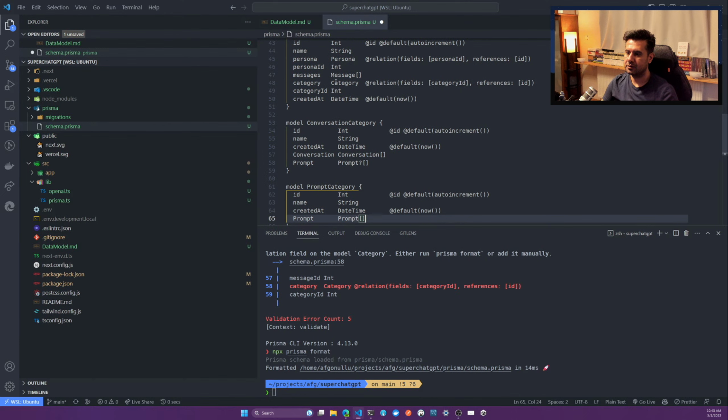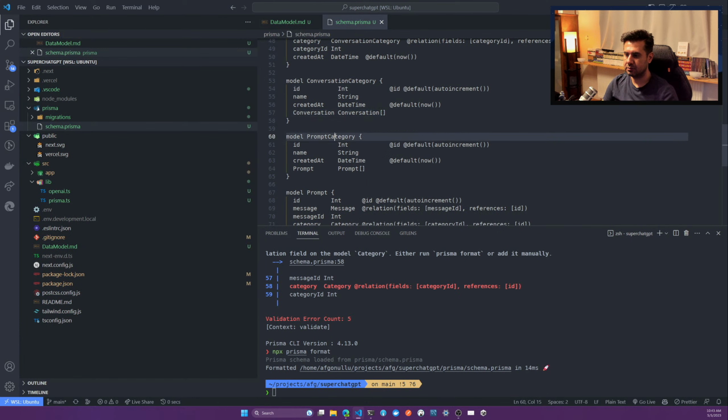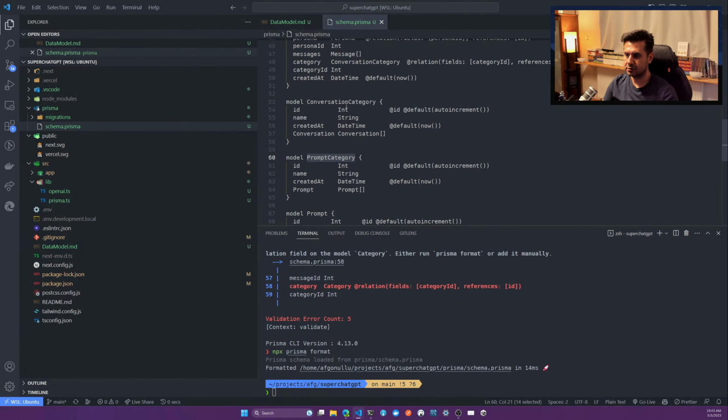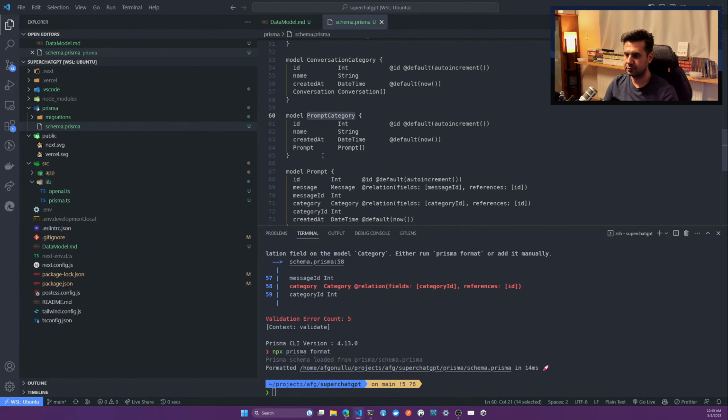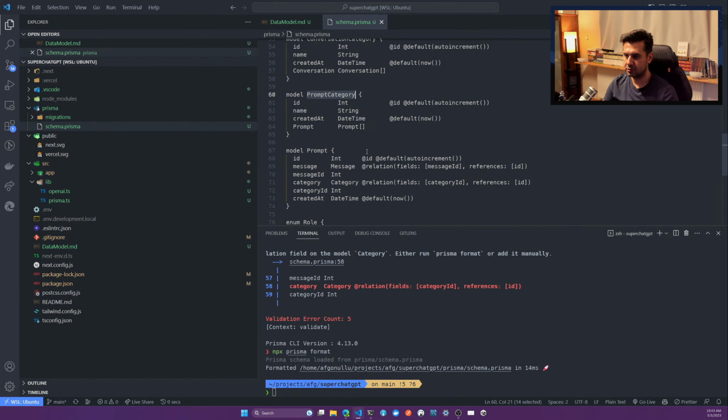Yeah. So this will be now a conversation category. Fields are category ID, references to ID in the conversation category table. So now we don't need this. Prompt category is the same as conversation category, but it takes a prompt array. Prompts relate to prompt category with the category ID field, references to ID.